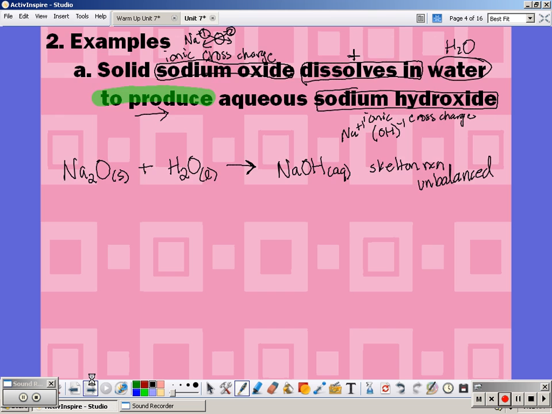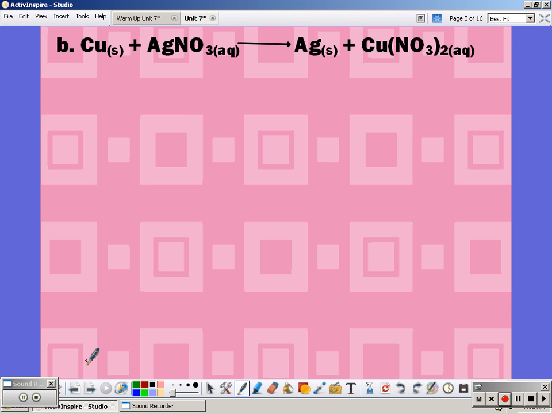Here I have a formula equation. You would need to recognize the word equation. When you do word equations, you usually say what the substance is, what state it's in, before you say the actual substance. So I'm starting off with solid copper. The plus sign as a reactant, you could use the words reacts with or the word and. Or if the other substance is water, you can say dissolves in. But only if the other substance is water.